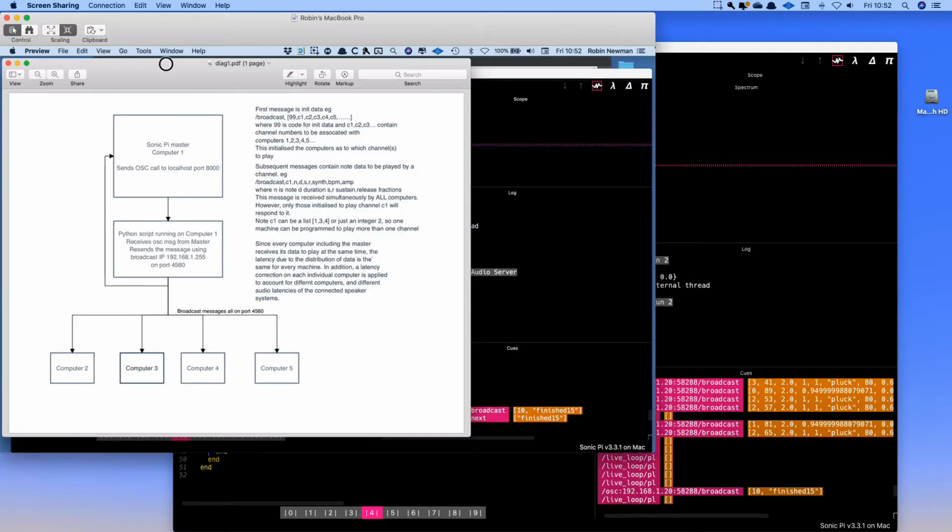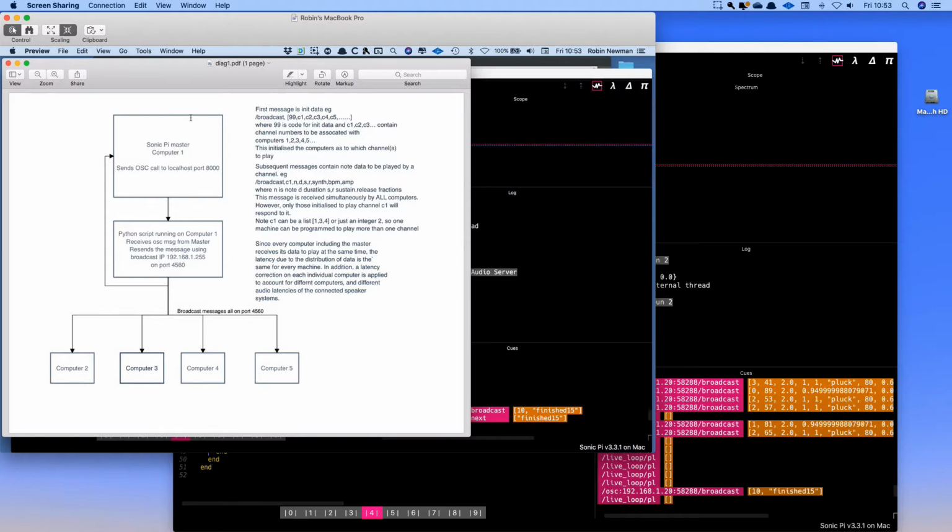The other thing we need to look at is this block diagram here, which shows how the system works. That is the MacBook Pro there, and you'll see there's a second box here that says it's a Python script running on this computer, which I call Computer 1.